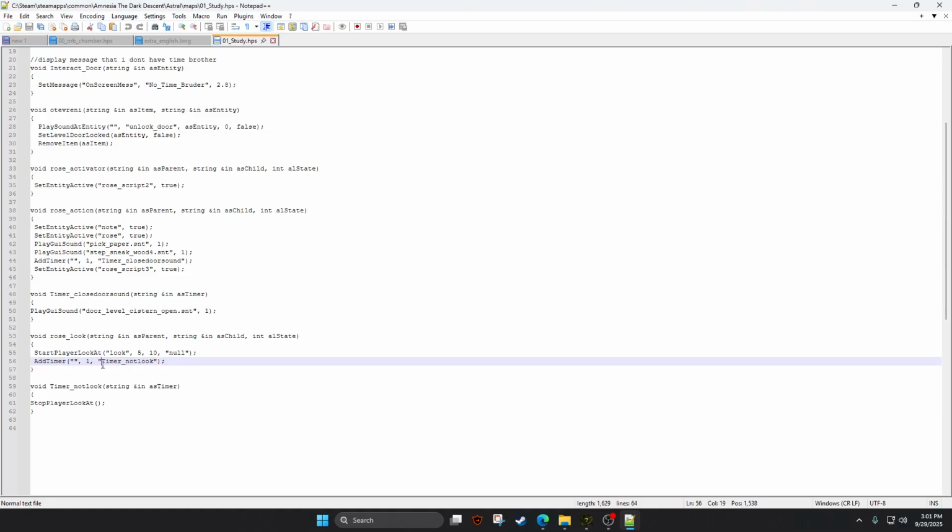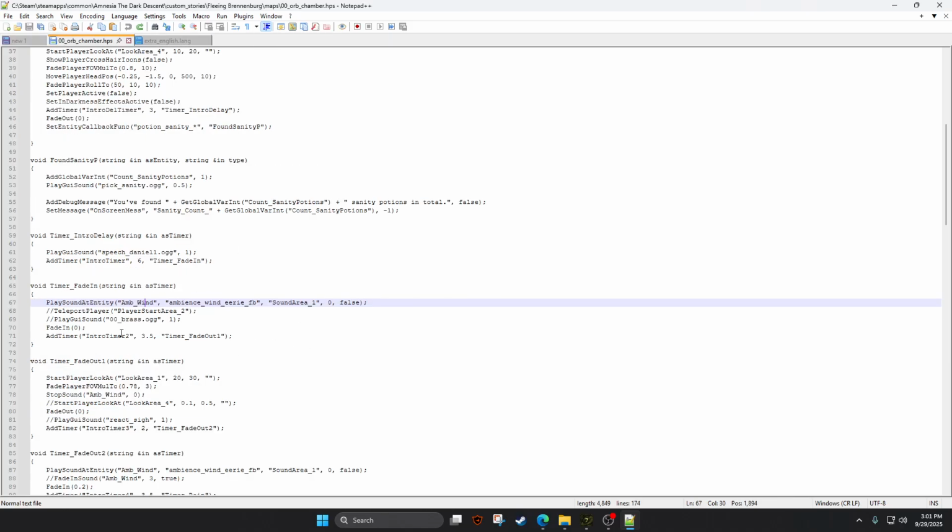So you add timer, how long it will take to execute the function called timer not look. When you have a void timer not look, stop player look at. So after 1 second, I'm going to add a timer. This is how a timer works. I'm going to add a timer so that after 1 second the player will stop looking, because it will execute this function which is doing this. So I hope you get it, because this is a really easy example.